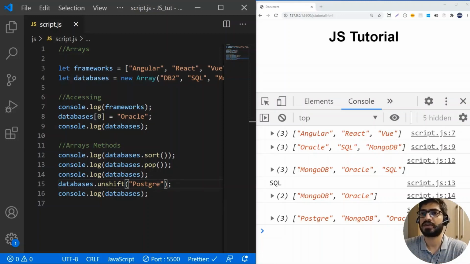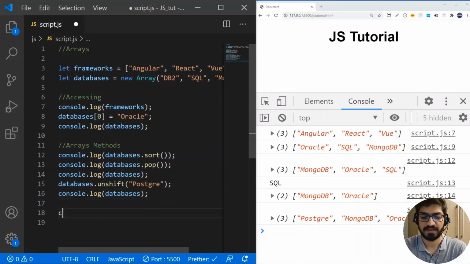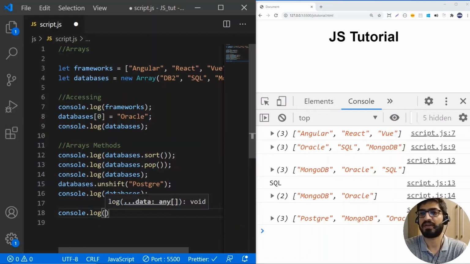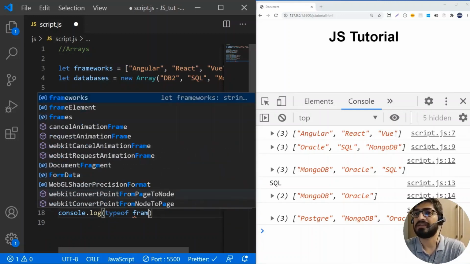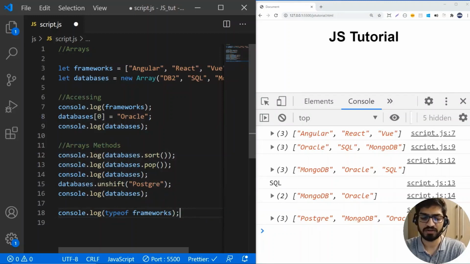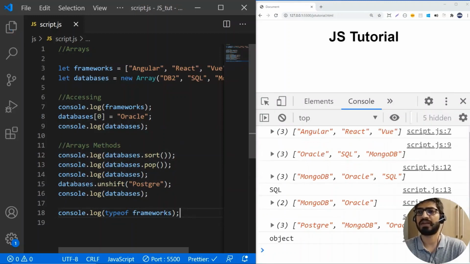All right. So one thing I want to show in arrays is, if you want to check the type of an array and I do typeof frameworks, then it's not going to give me an array. It's always going to give me an object, because arrays are always treated as objects.